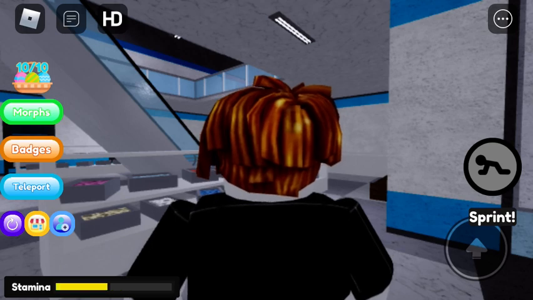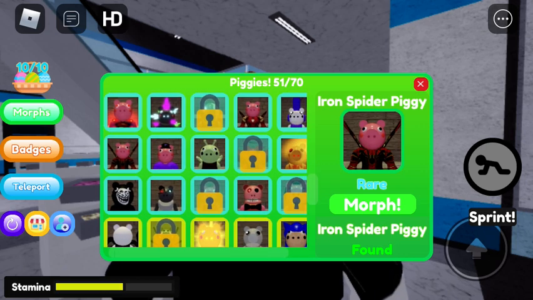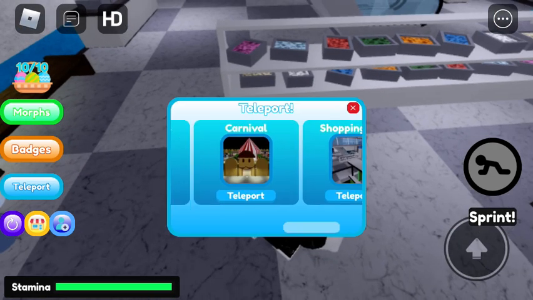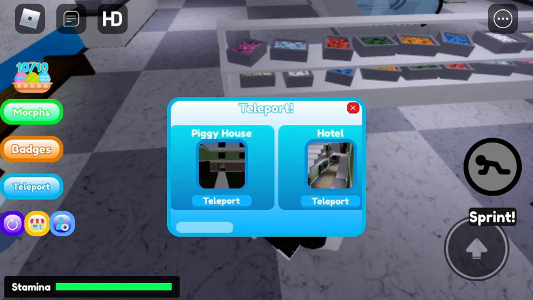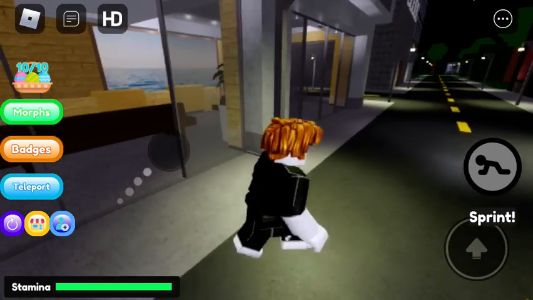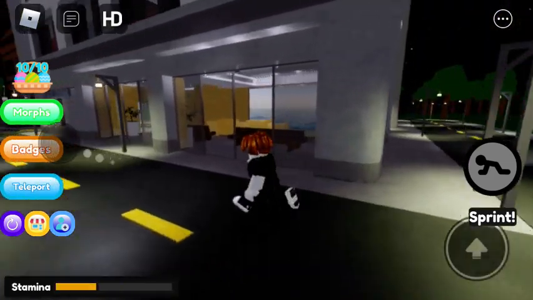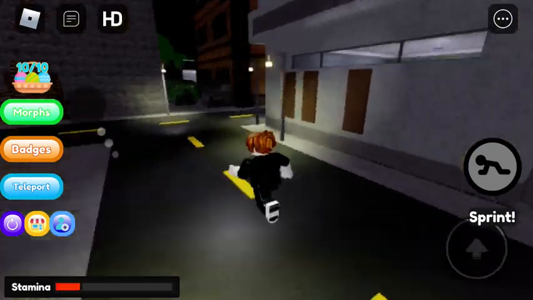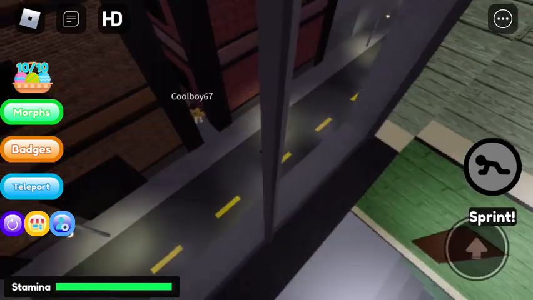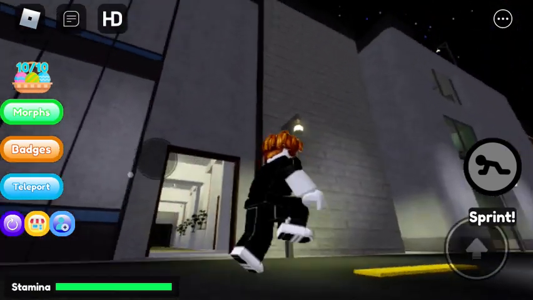Okay, how about let's do Iron Spider-Man, Spider Piggy. So it would be right here. Hotel. So you're gonna wanna see it. We're gonna remember. What is it? What side is it? Yeah, it's over here. So it's gonna be right here. See when you see that thing up there. Walk over here.